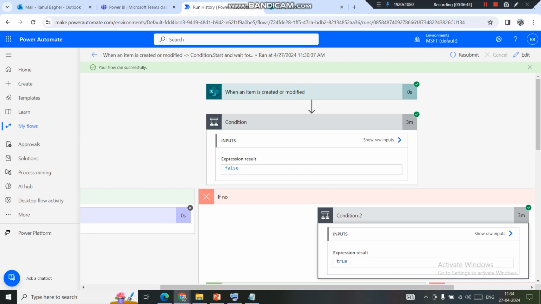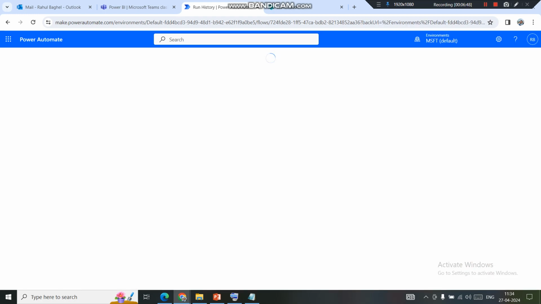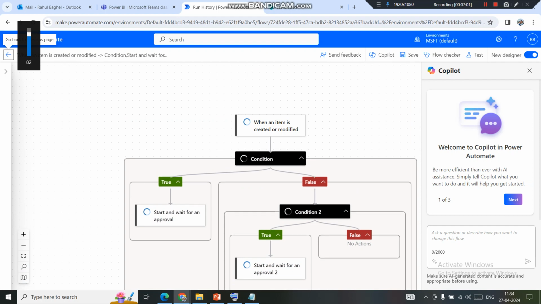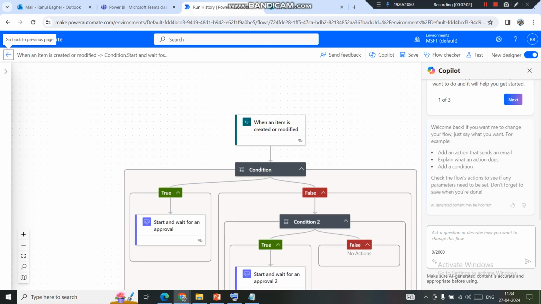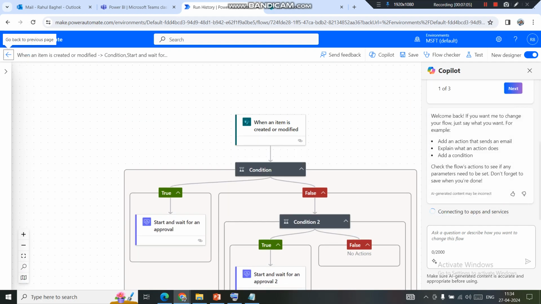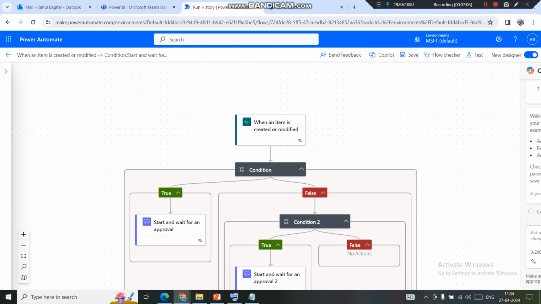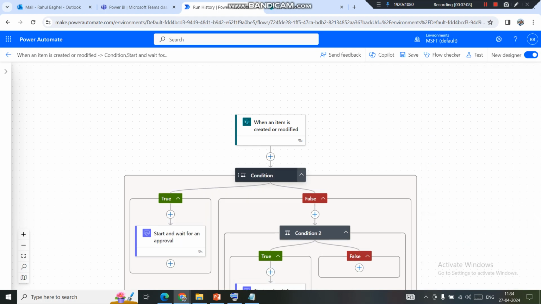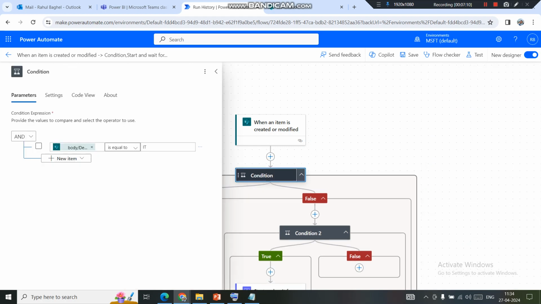So everything has been completed, and let me quickly show you the flow once again. What we did is we created an item, and the item department was HR. This is the modern view, and I can show you things in modern view as well. It's pretty much the same.